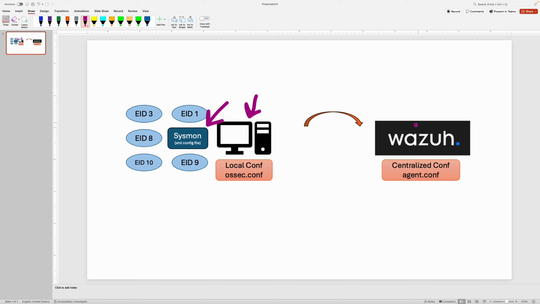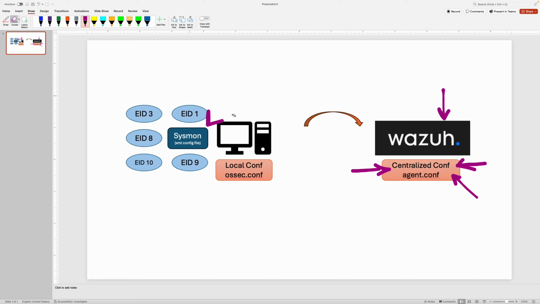And in our Wazuh server here, we have another file, the agent.conf file, which is used when you're trying to do a centralized configuration. If you remember from our previous video, this is the option that we are using right now. Since I have a lot of Windows devices, I'm using the centralized configuration option. So I modify this file, and the configuration is distributed to all my Windows devices.